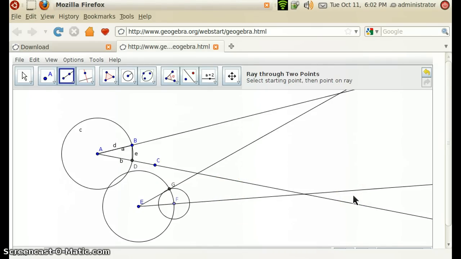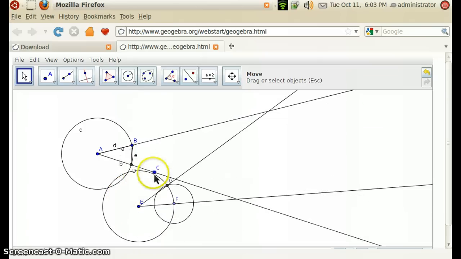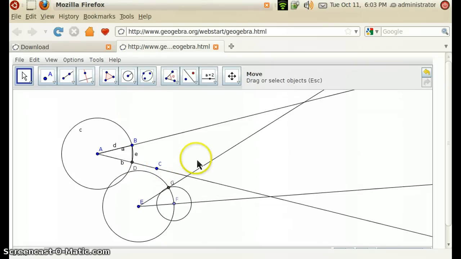Now let's make sure everything is connected. If we click on our move tool, and let's go ahead and move point C. Now what's supposed to happen is, as I change the magnitude of angle CAB, if I'm making it wider or narrower, this angle should also do the exact same thing. Let's double check. There we go. That means I'm doing something right. Unfortunately, if yours doesn't look like that, you did something wrong. So at this point you would stop the video, retrace your steps, and maybe start the video again and start at step 1.